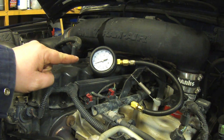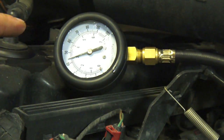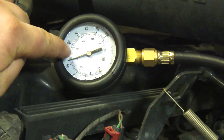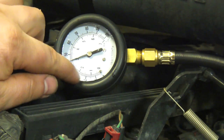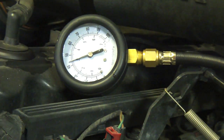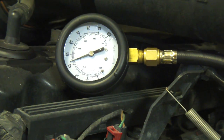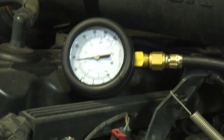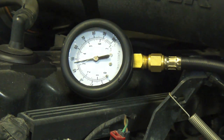The next thing we're going to do is start the Jeep and zoom in on the gauge. The gauge should stay right around that reading. If the gauge starts bouncing up and down, the fuel pressure regulator could be shot, which would leave you with issues not getting the proper amount of fuel. We'll fire it up and the fuel pressure should stay roughly within that range when the engine is running — so we know fuel pressure is good.